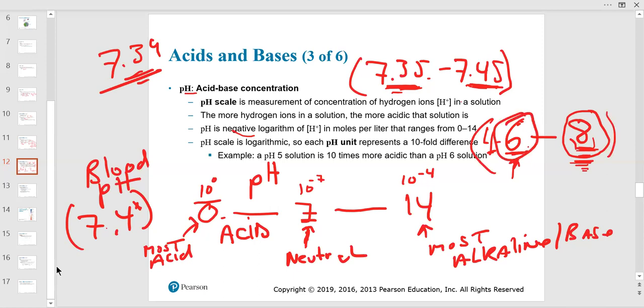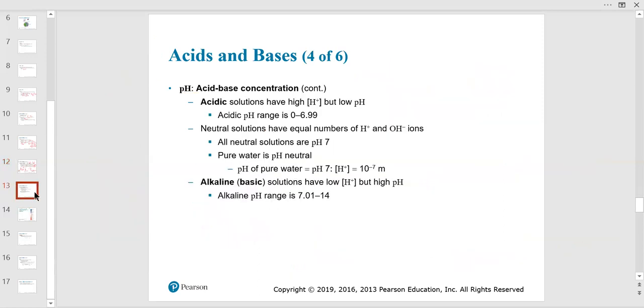So most urine counts are acidic. And there is some reason for that. Naturally, the urine will acidify more because it's antibacterial in the urinary tract. So it's okay to be acid too. It's got a reason to be acid, right? So the acidic pH range, again, is this right here. This is laboratory though, not the blood. So please understand that the neutral pH in the lab is 7. But again, we live at that pH. So please know what this all means in the numbers. It's just kind of memorization.